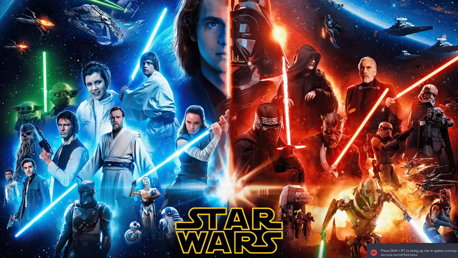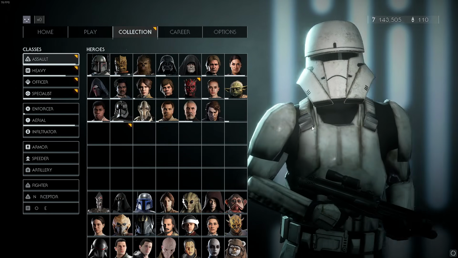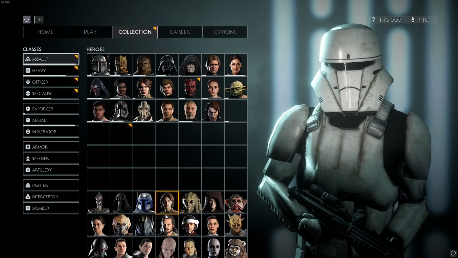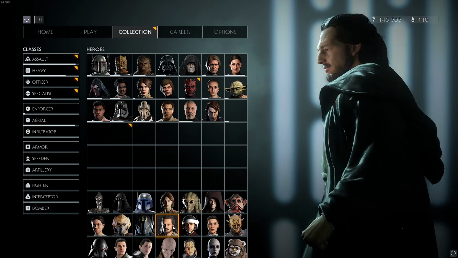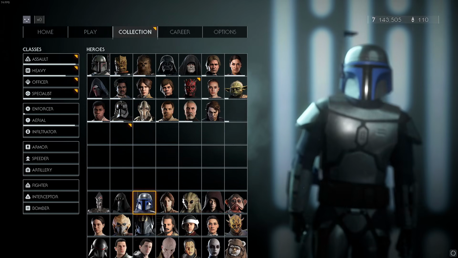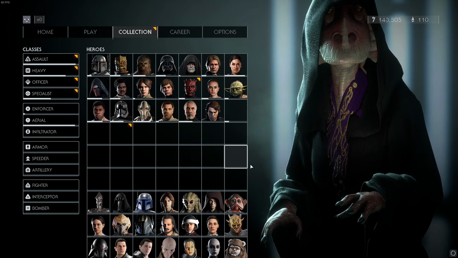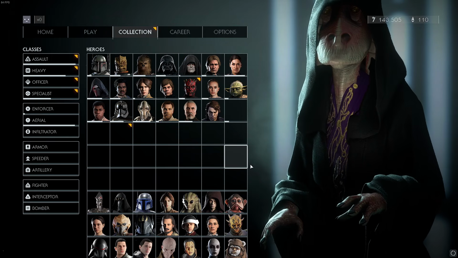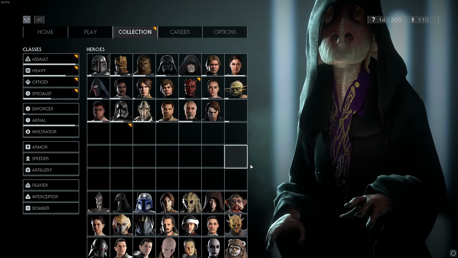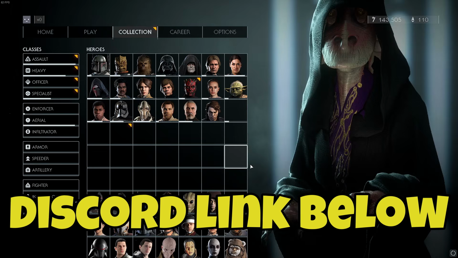Look at this awesome loading screen, man. It's sick. So going over to collection, you can see that you have every new character in here. If anybody can tell me how to fix this screen, you can't look at all of them, but you know they're all here because you got all of the new characters like Qui-Gon Jinn, Rebel Friend, you got Jyn Erso, Jango Fett. Everyone, even Darth Jar Jar's in here as well. Look at him right there. I can't see all of these, and apparently according to the devs, this is absolutely fine. I contacted them myself. You can also do that too if you have any issues in their Discord server. I'll leave a link to that in the description as well under all of the other links.